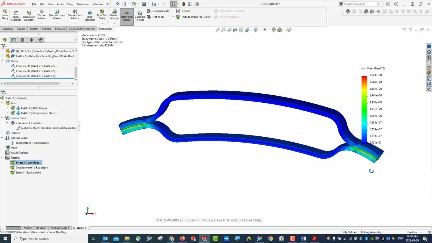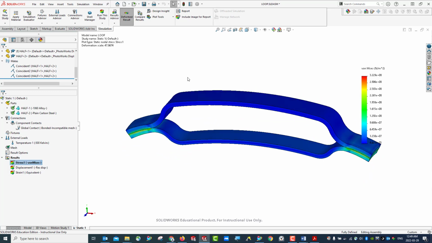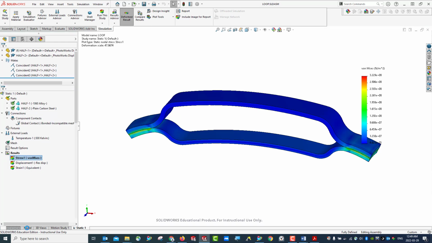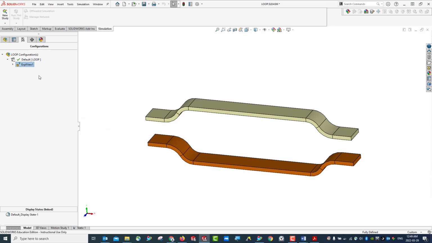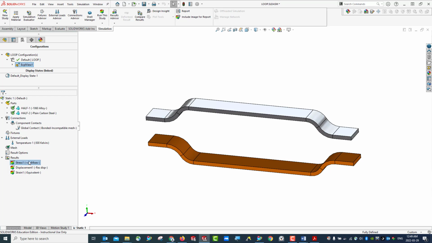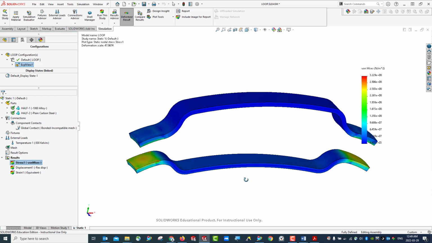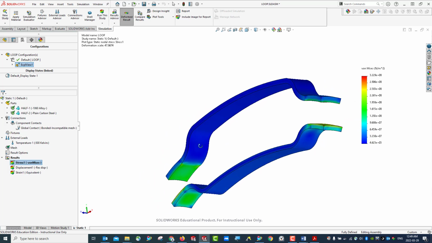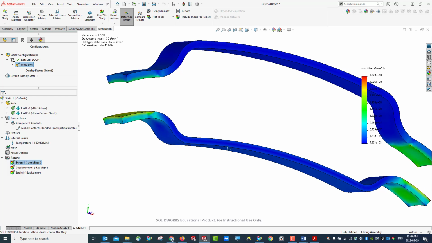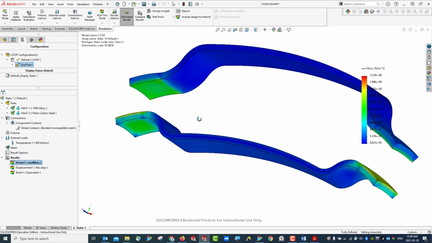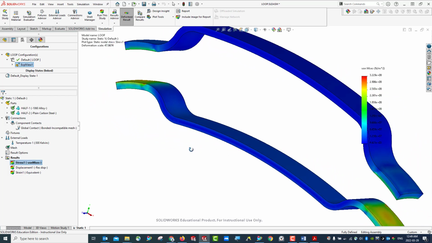And we can see what we can do here. We can explode this part and see what we have here. We get the stress being displayed on these two constraint or contact areas.